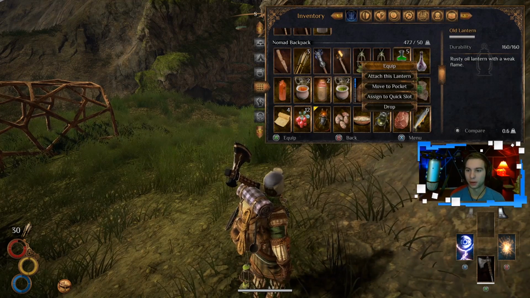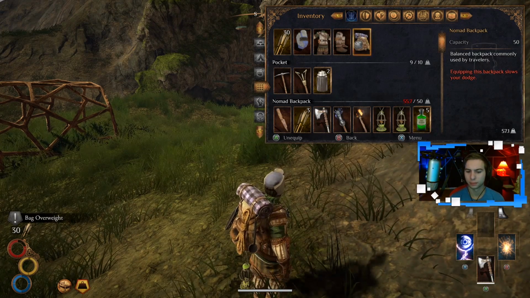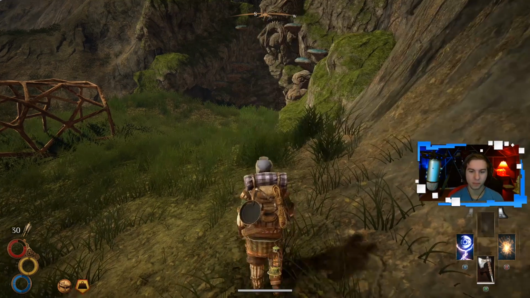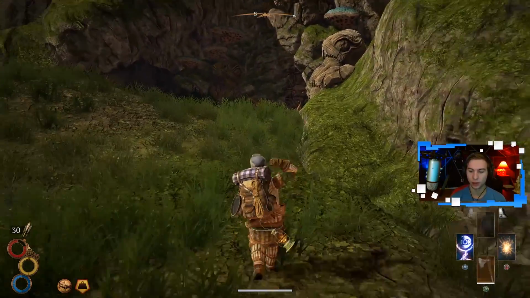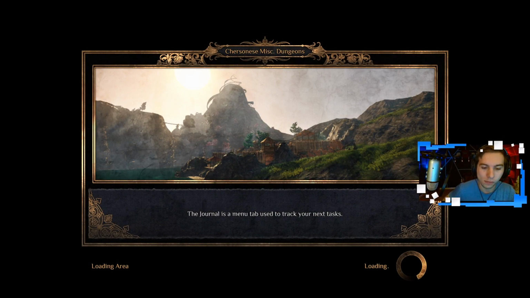Let's equip this one. And unequip. Attach this lantern. There we go. Okay. Let's go right trigger, grab out my axe, and let's go in. Let's see what this place has got to offer. Just like the hyena place, hopefully better. Trog, that's what they're called.